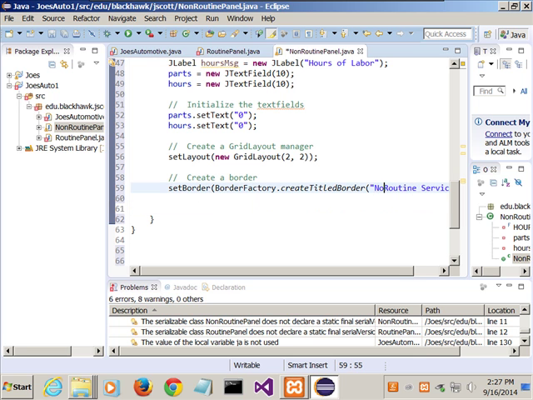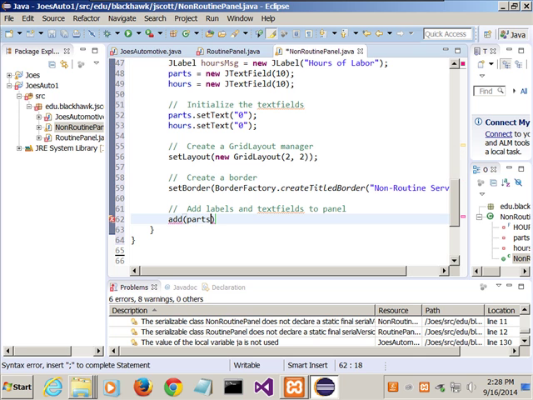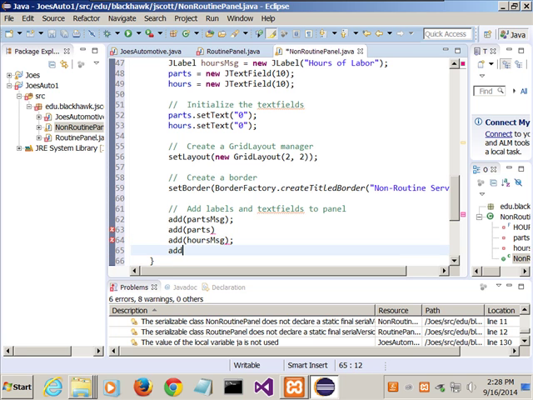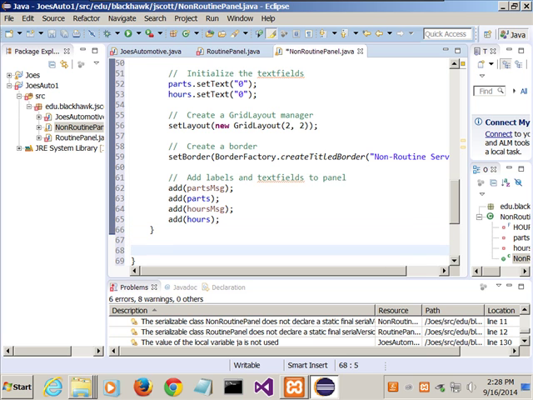And this one is non-routine services. All right, well, 5 more lines, and then that's mercifully the end.